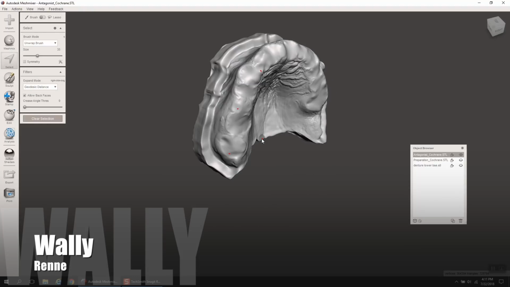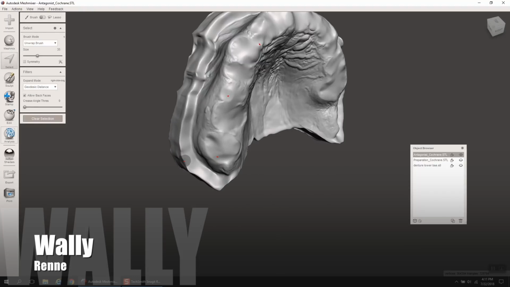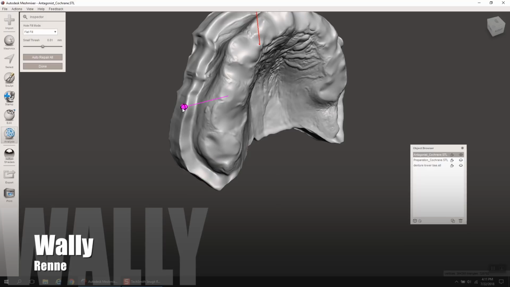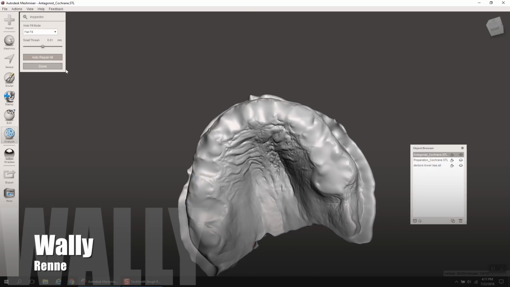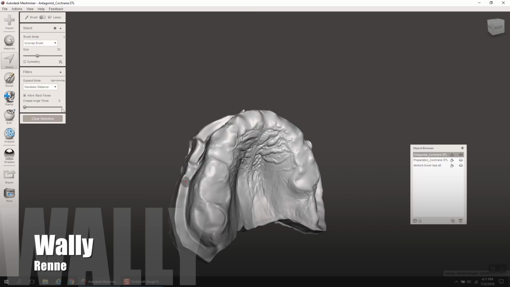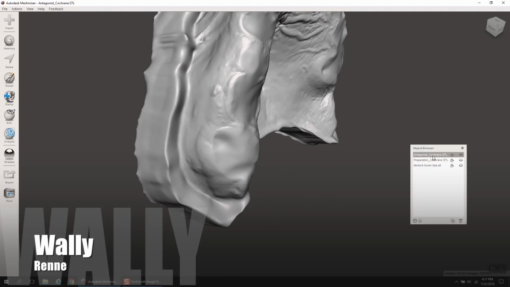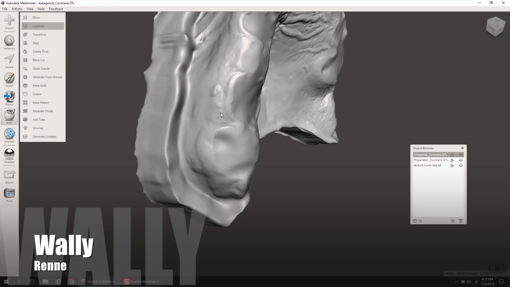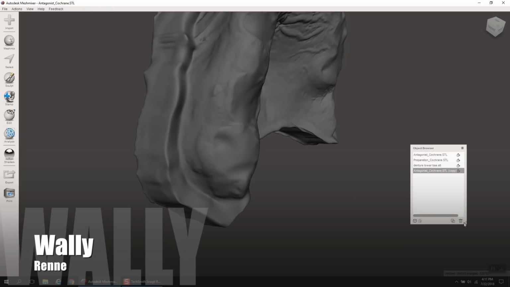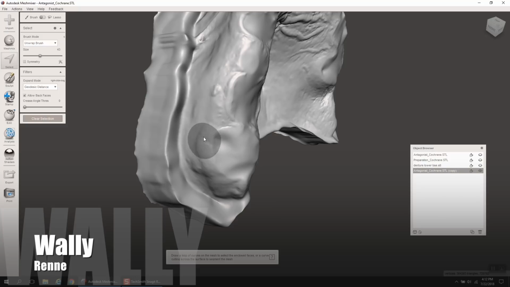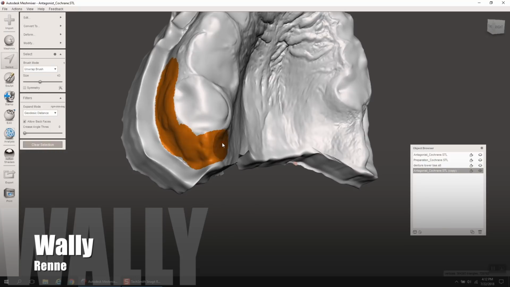I love it. Okay, so once you get it kind of the way you want it, we're going to repair some little holes and things that are in the model, and that's using the analyze tool. Sorry we're going fast, but geez, nobody has an hour to sit and watch a video. All right, so we're going to actually make the denture base now. I already did it on the bottom, so let's just do this top one.